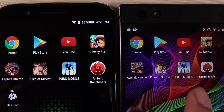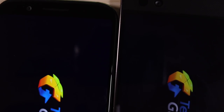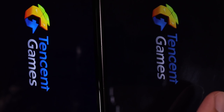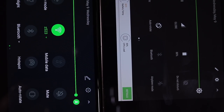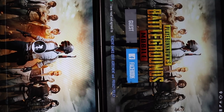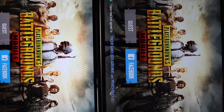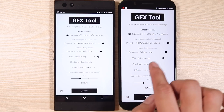On a close-up shot of the displays, the Black Shark — which is on the left — has a brighter, more colorful screen with brightness set to max on both. The Black Shark definitely has a more superior-looking display. The Black Shark uses a 1080p Full HD Plus IPS display, while the Razer Phone uses a higher-resolution 1440p Quad HD IPS display.